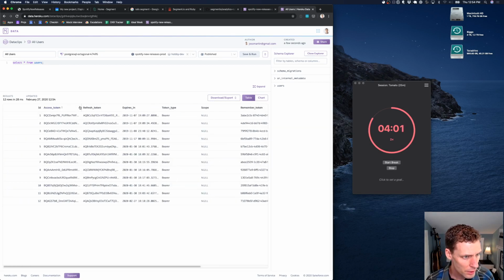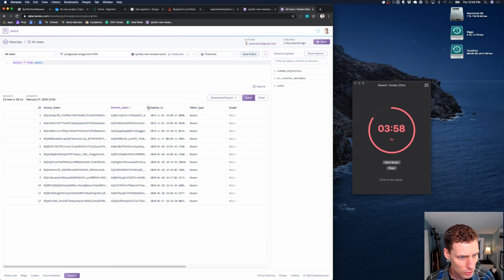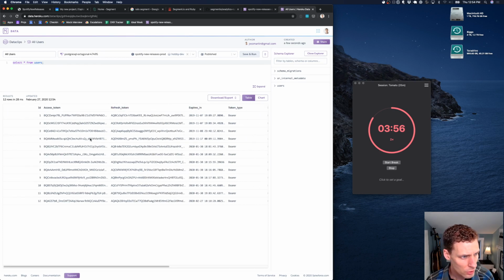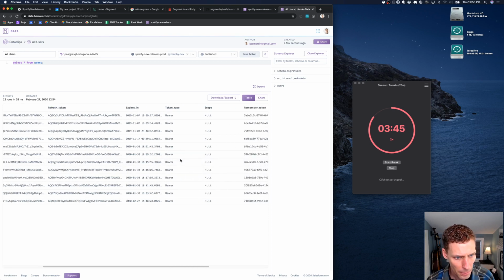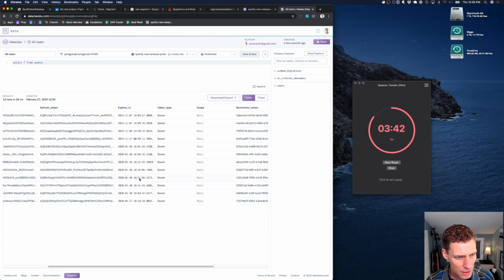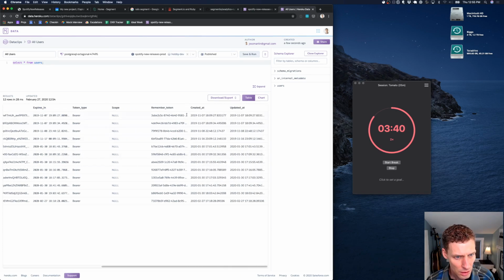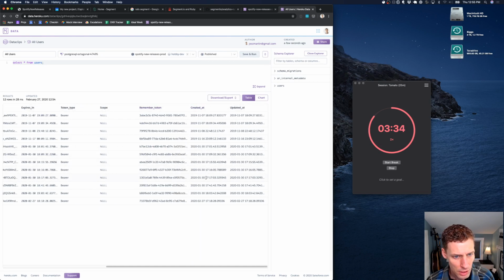Okay, looks like I'm seeing a bunch of user refresh tokens and access tokens. Looks like they are all unique access tokens and refresh tokens. But this implies that, so one, two, three, four, five, six, seven. I'm fairly certain we're creating a new user each time someone authenticates into the application.